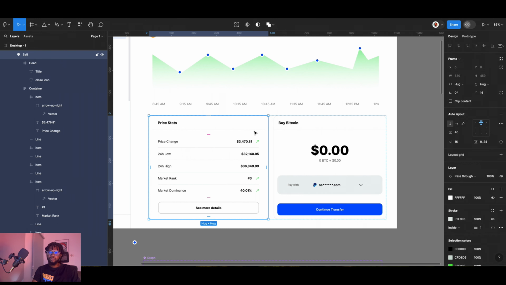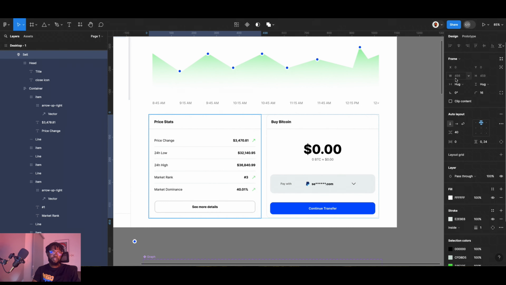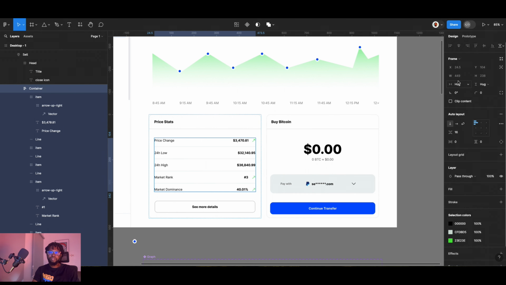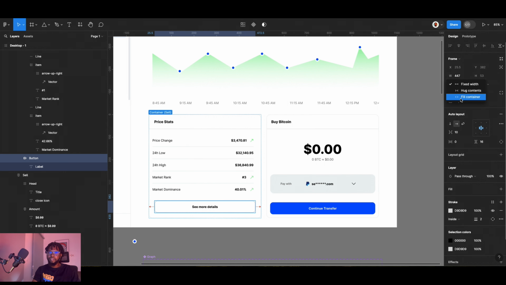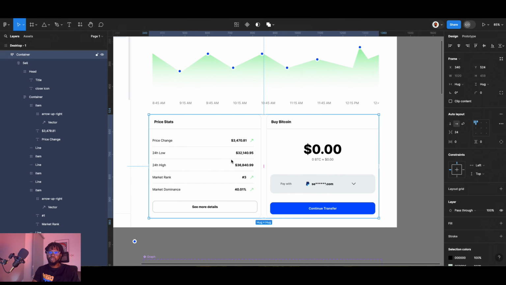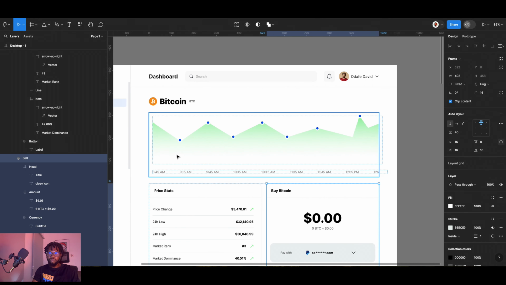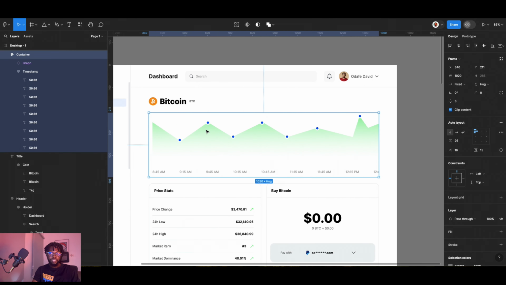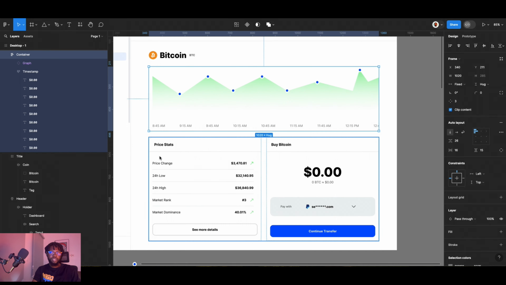If you notice where I moved it to 16, before I move it to 16, let me go back and make it a fixed container, and then I make it 16. So there's a padding of 16. What I want to do is make this fill the container. I'm also going to make this button fill the container, so I maintain the same consistency between these two containers. I'm trying to do the same thing here by maintaining that same consistency.